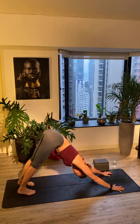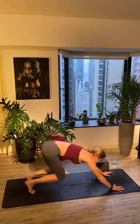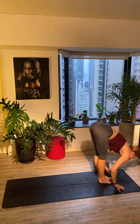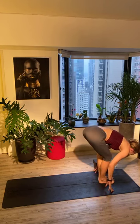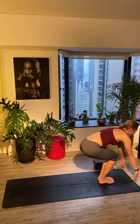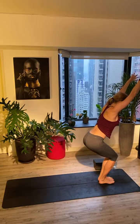Full stretch through the arms, through the spine and legs. This time you can prepare to lightly hop or step to the top of the mat. Exhale as you come back to forward fold. Both knees bend, sitting into chair pose. Inhale, draw the arms next to the ears. Straight arms with palms turned in.